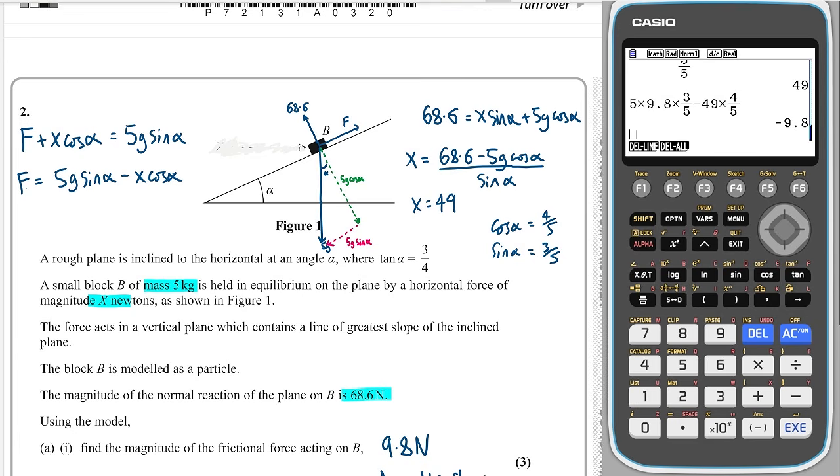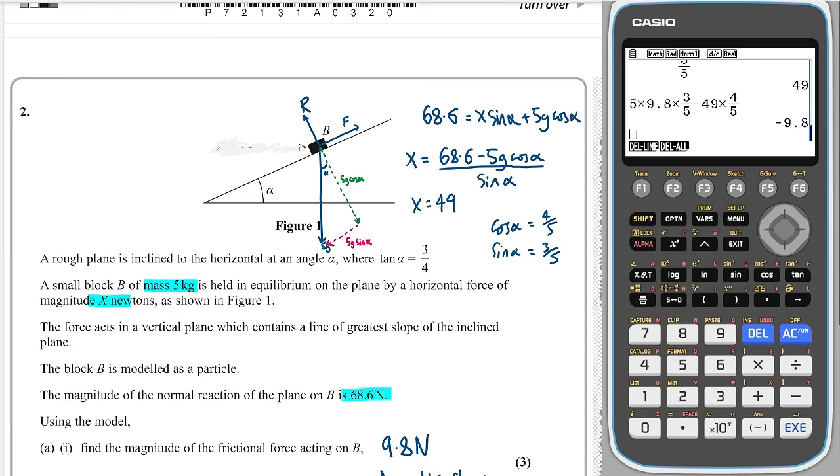Now the frictional force is going to be working that way because the object's sliding down the plane, so friction is going to be opposing it. But the reaction force will change because it no longer has this force acting against it. So the reaction force will need to be calculated again. And that's our new force diagram.